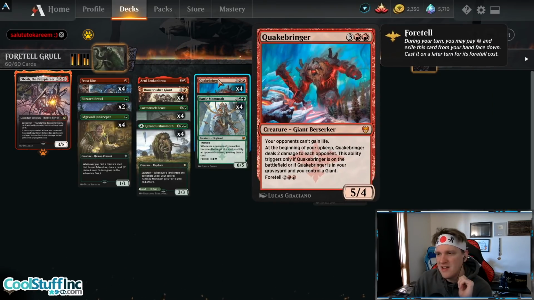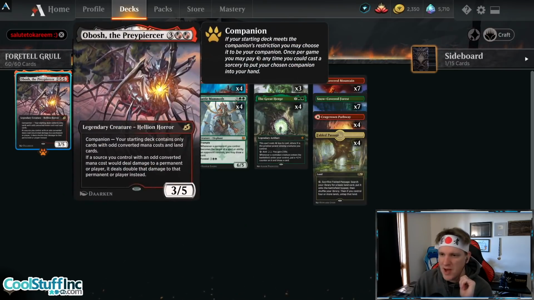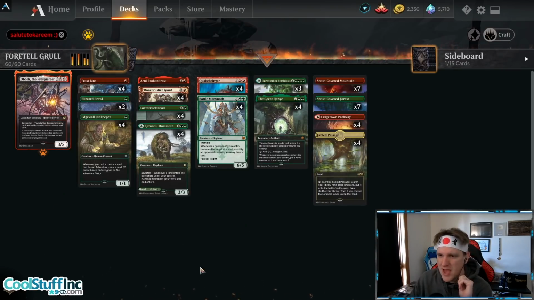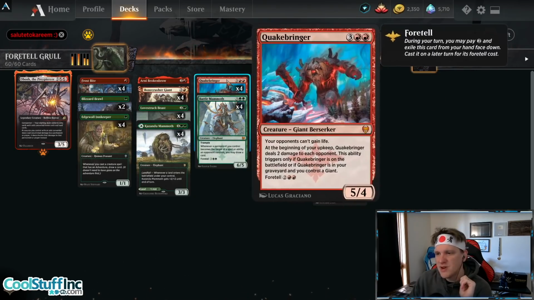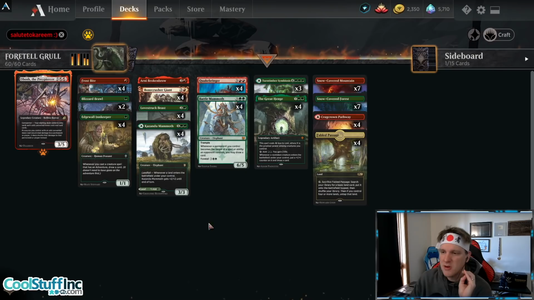I like the idea of these mythics giving you a Foretell on turn 2 when you play Obosh, so that you have something to do with 2 mana. Along with Stomp, you rarely have nothing to do. And then I just want to try putting some of these on the field and seeing if they do anything. Your opponents can't gain life is a pretty cool ability. 2 damage from the graveyard is a cool ability if you're against rogues. And Battle Mammoth, whenever a permanent you control becomes the target of a spell or ability an opponent controls, you may draw a card. That's pretty cool.